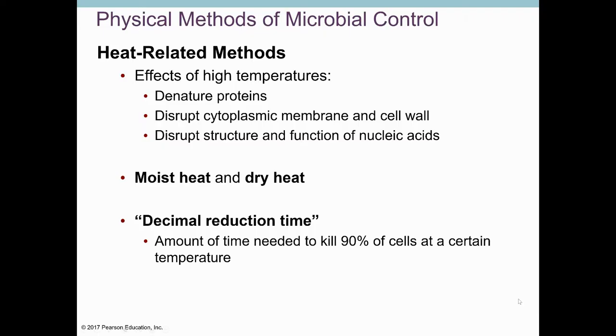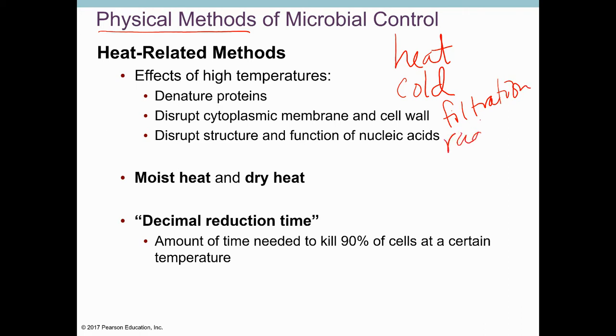Okay, so we are still talking about ways to control microbes in the environment. We're going to talk first about the physical methods of microbial control. There's a handful of these. They tend to center around concepts of heat, cold, filtration, radiation, things along this line. So things that are not chemicals. So physical methods are things that are not chemicals. And then the other part of the lecture will be chemical methods of microbial control.